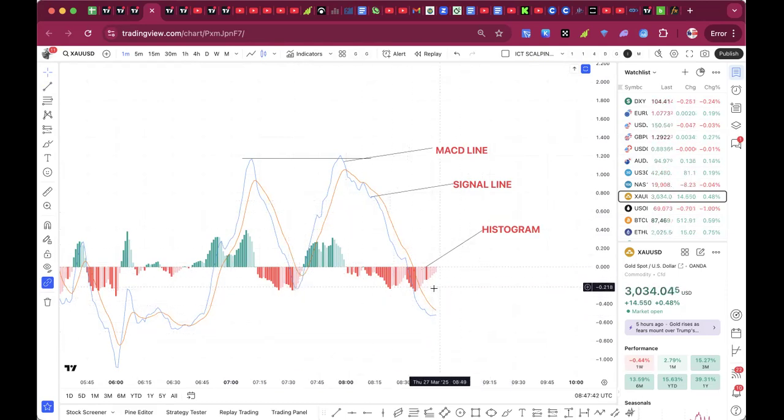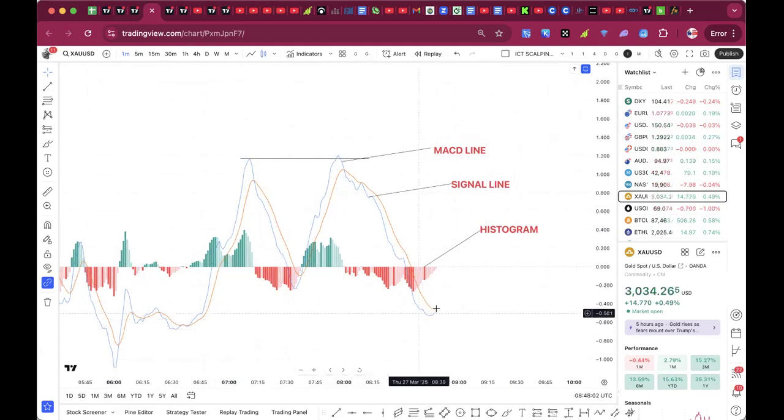Then a cross of the MACD line above the signal line symbolizes what? A bullish return. And that's exactly what is about to happen here. There's a cross here, but you take more serious action, especially when the market has crossed above the zero line, because there's another line I didn't tell you. So this is the zero MACD line. When the histogram is below it, painting red, that's bearish. And now a cross is about to happen. Can you see? A green histogram is about to be painted.